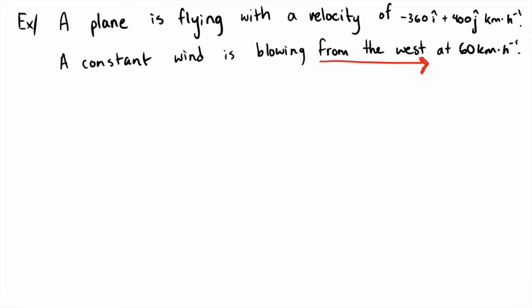The first thing I'm going to want to do is determine the resultant velocity of the plane. Basically looking at where is it going to end up, or how fast is it going overall as a result of the combined velocity from the plane itself and from the wind speed. So here it's important to remember that the speed of the plane plus the speed of the wind equals its overall speed for the course that it's going to be on.